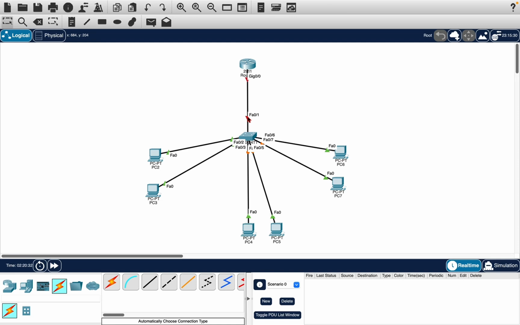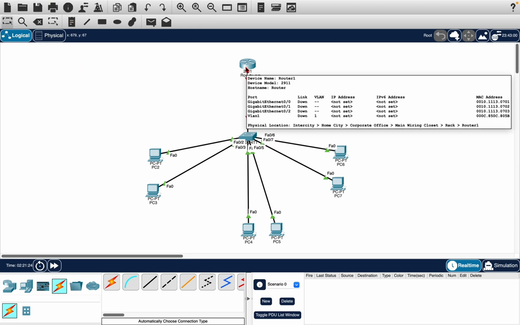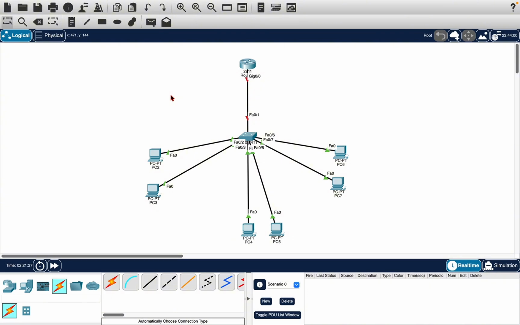So next, what we're going to be doing is, okay, let me label what I'll be using on this particular device, the IPs we'll be using and the VLANs we are going to be using. So for this line, let's label this. Okay, so next what we're going to do, let's start on the router first.